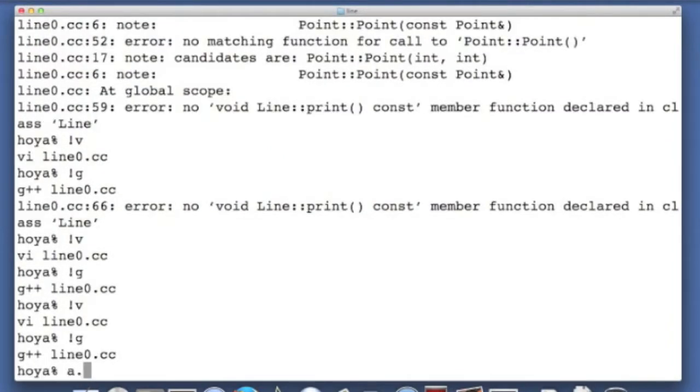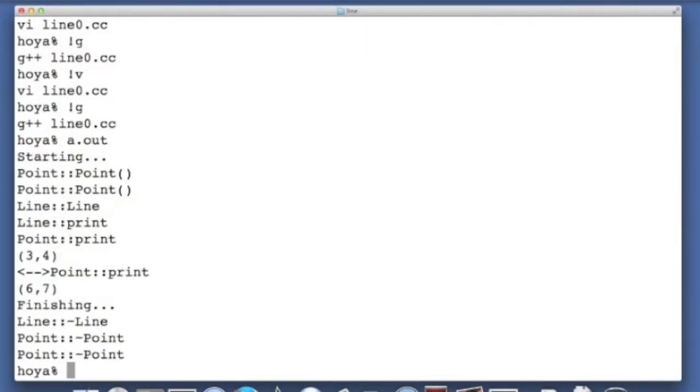So now I compile this and I run it, and you can see that there are a lot more things going on here. So here we have the message that we're starting, and we're actually creating the line object here, but we first construct its 2 point objects using the default constructor.